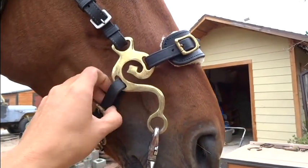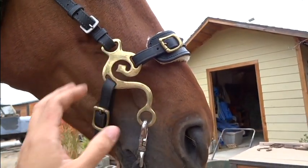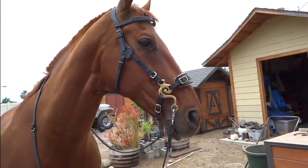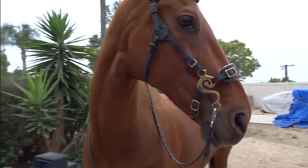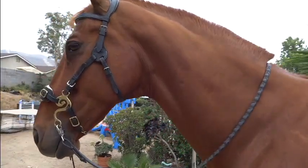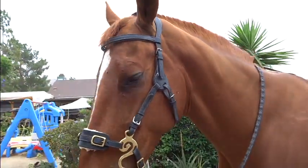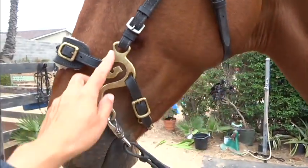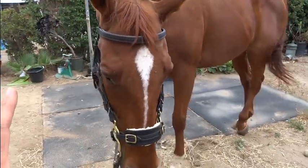Only thing I don't like is just cosmetic. I wish that this could be smaller so it doesn't look like that much metal. And for me personally, I don't like brass. I like silver. I just don't like the gold color. I don't like yellow. So that's the only thing. So I had a search to look for something that tries to minimize this whole thing. But overall, this right here is perfect for us.